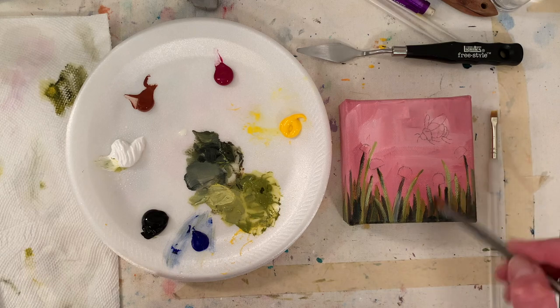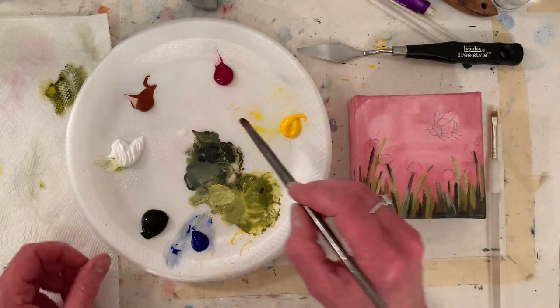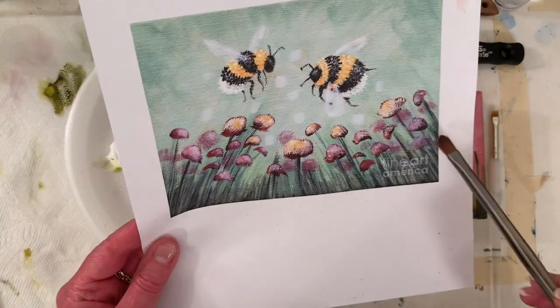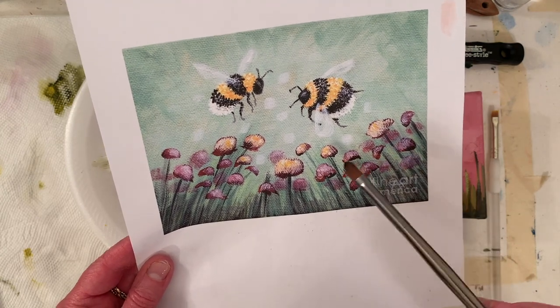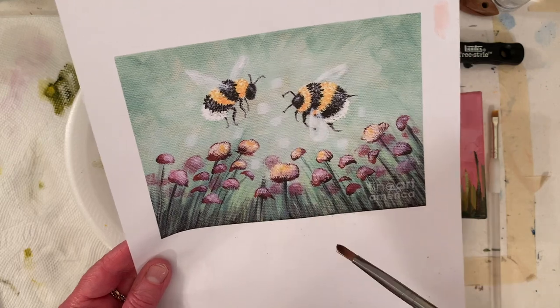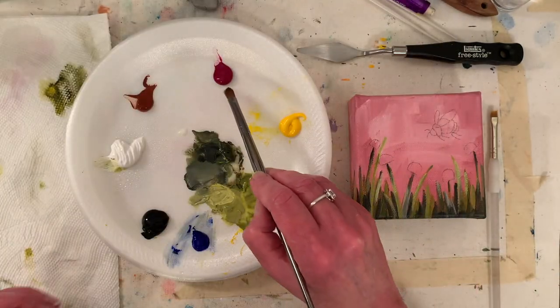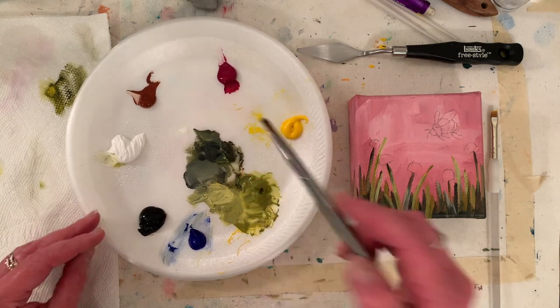We can always come back and add darks and lights where we think we need it a little bit later on. And I think we'll put on this straight up quinacridone, and then maybe add some darks and some lighters and then some yellows. So there'll be 3 or 4 layers. Layers are definitely your best friend in acrylics. You guys, I probably should make that a t-shirt.